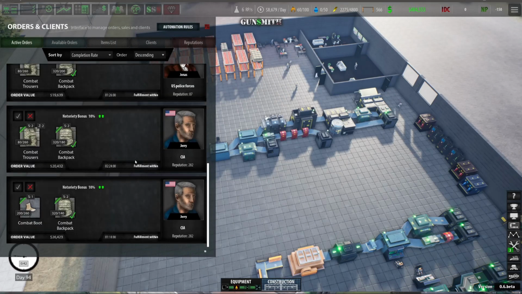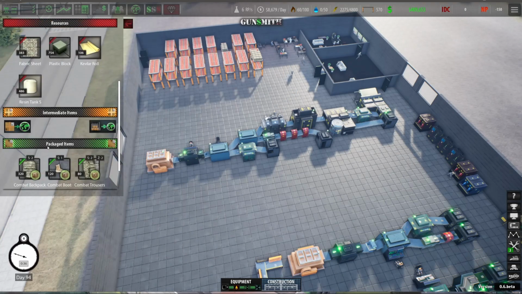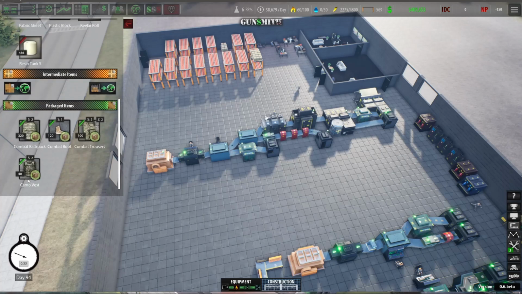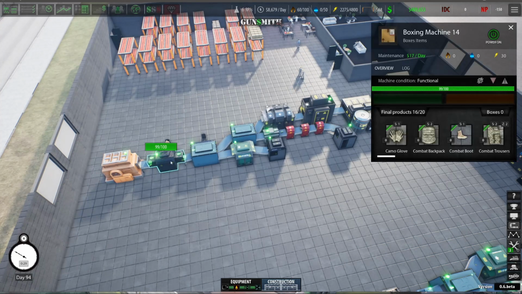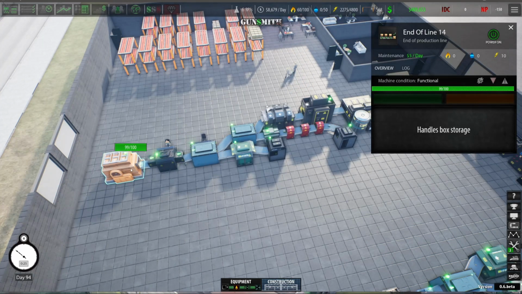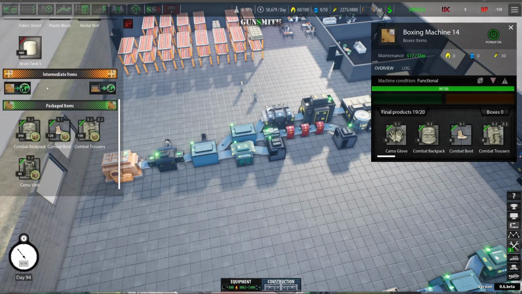But let's go. How many do we have on hand? Camo vests. We got some of those. How many helmets? Functional 17, 20. At 20.